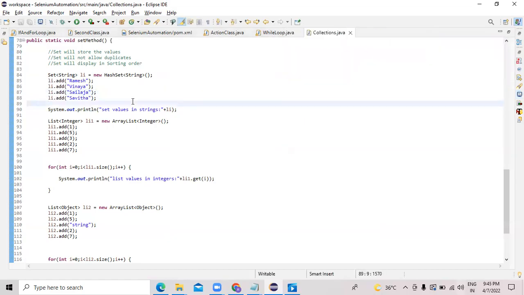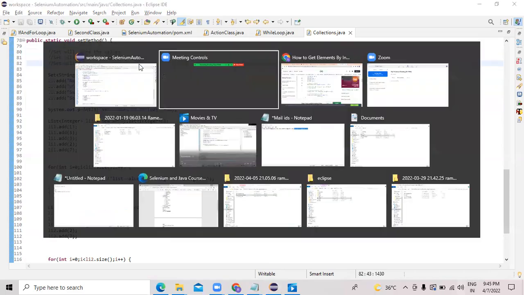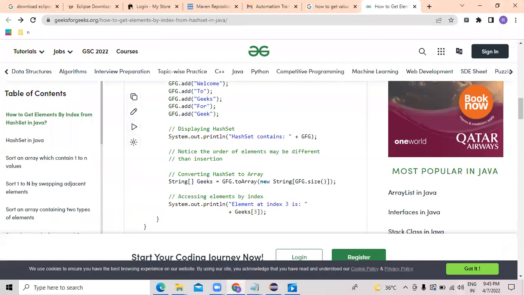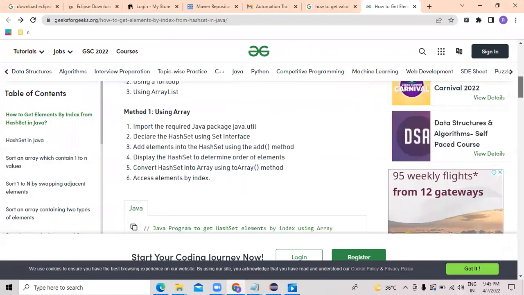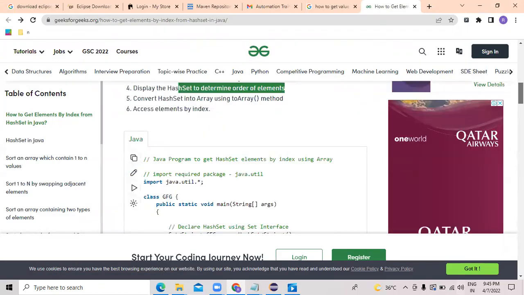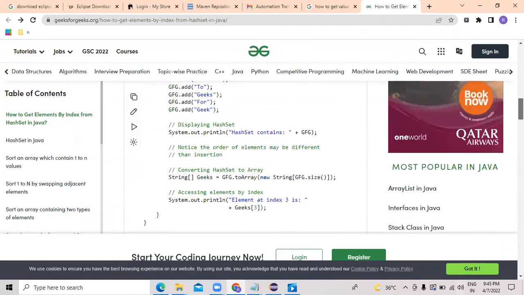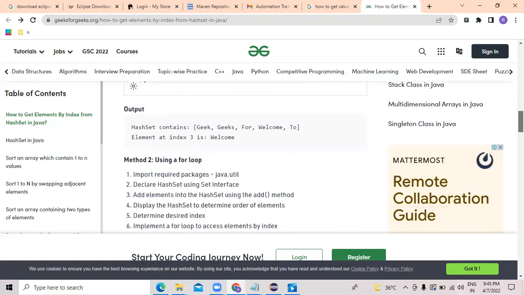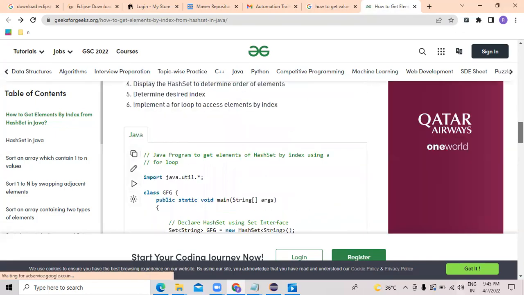But basically, the set is also used to store values, and it will not allow duplicates, and it will display in sorting order. Hash set determines the order of the elements, but it is not displayed in sorted order.